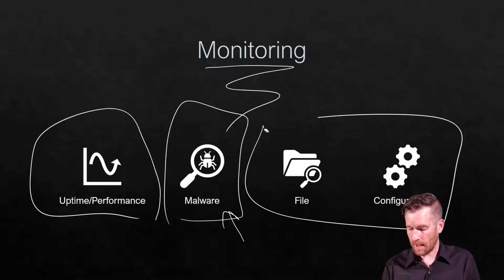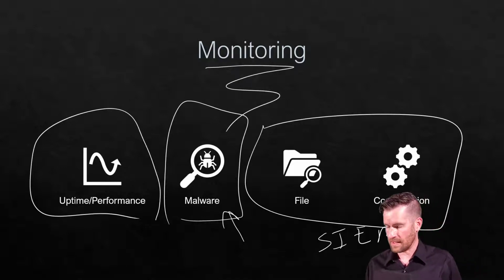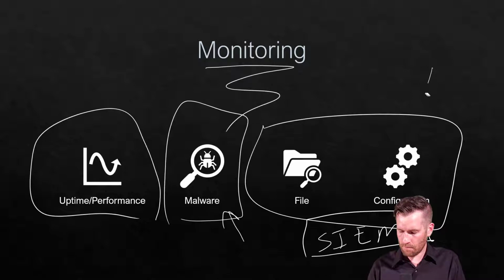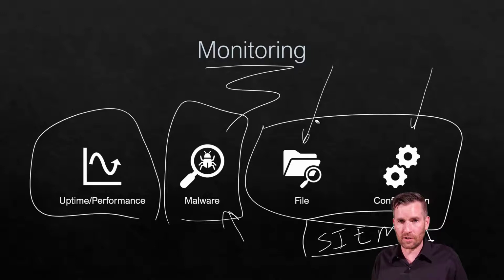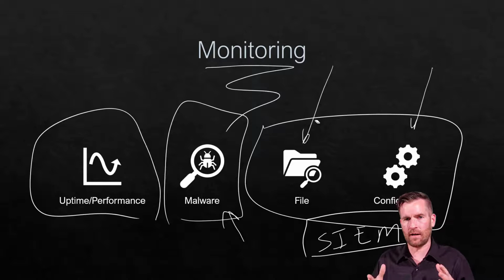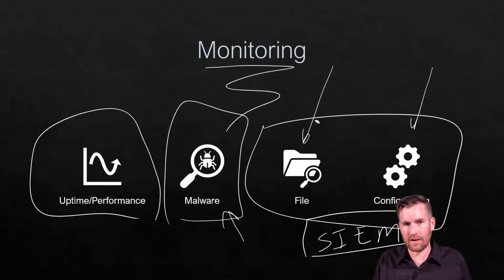Another thing that can monitor other resources is called a security information and event management system. So a SIEM is really valuable on your network. What it does is it can monitor configurations and files, and it can see what changes on your network are happening and who is making those changes. It starts looking for patterns that are inconsistent or would be signs that something is getting compromised. So this SIEM can be a really valuable software to make sure you identify if a system is compromised early so you can mitigate it right away. These are some monitoring tools that you'll want to have set up and running on your network.